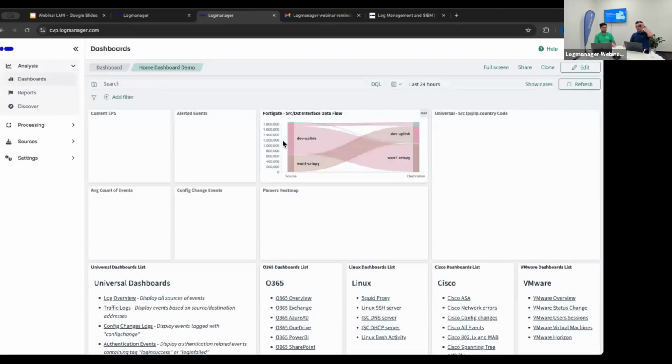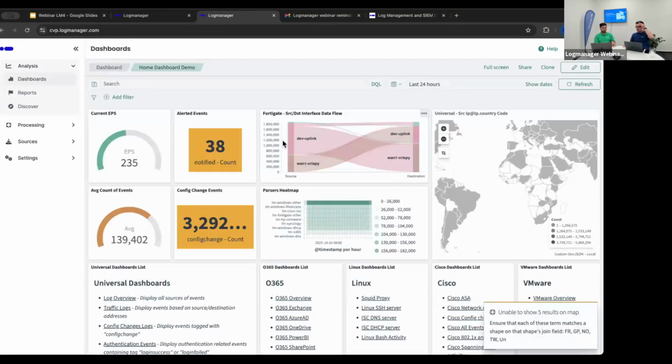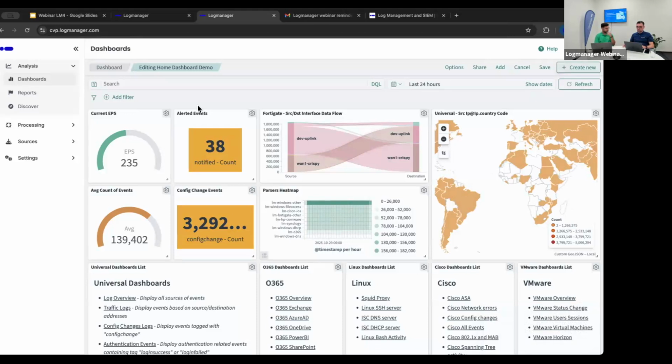So instead of the home dashboard being just a list of the inbuilt dashboards, you can actually visualize data on the dashboards. And I see in this example you still have the list of all the vendor specific dashboards as well, but you can completely get rid of those, right? Yes. If you want to have only your visualizations across any of the below dashboards, you can have it here and define it as your home dashboard.